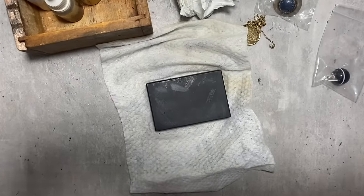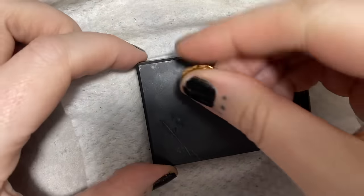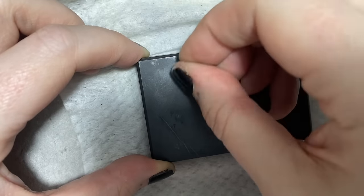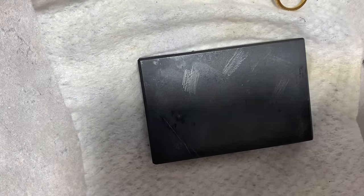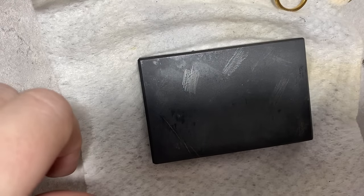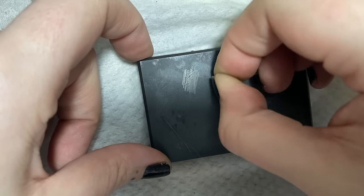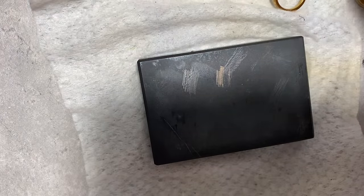Do you want to come in closer and have a look? Go on then. How's that? Nope, that is a stainless steel, I reckon. Maybe a gold on silver, but I don't think so. And then, like I said, we're not going to do the chain. We're just going to do the pendant. We're just going to do the chain bit.